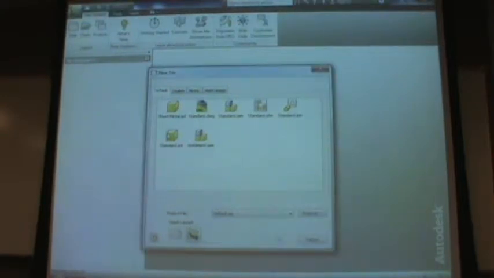Anyway, so you make a new part. We've got a few options here. One is a sheet metal part, which is something I'm not going to get into today, but if you were designing something to be made out of sheet metal, where it's going to be bent into the shape you want, there's a lot of tools in the sheet metal parts for doing that. We've got DWG, which is a 2D drawing file, and the Inventor drawing file. These are the presentation files I talked about earlier. And you've got parts, which are blocks, and assemblies, which are stacks of blocks. So we're going to start with part.